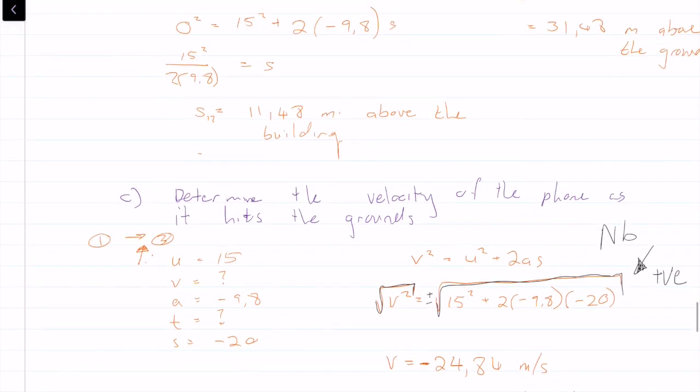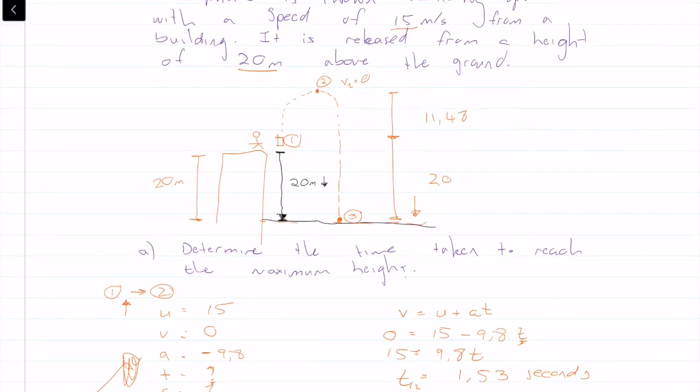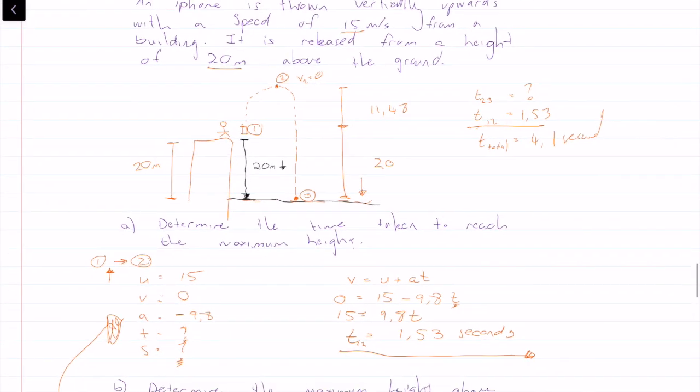Okay, so if you didn't want to use this quadratic equation way, then what you could do is look at the time taken to get from 2 to 3. So you do UVATs from point 2 to 3, then you'd get that time is equal to some value, and then you'd add that to the time calculated from 1 to 2, which we already did, to give you the total time. You can do that just to check your answer, and you should get a very similar answer, somewhere around 4.1 seconds. There might be some rounding errors, but maybe go do that and see if that works.